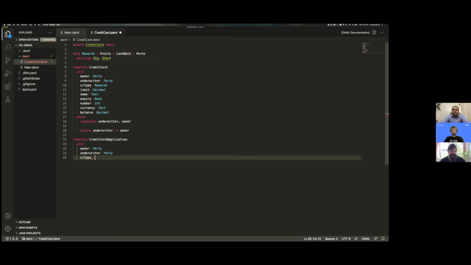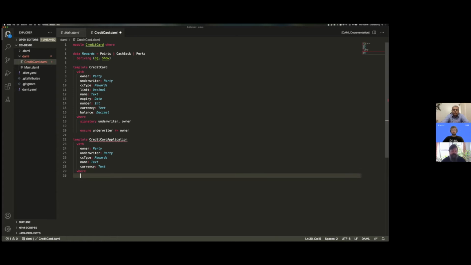This is the type of card that you want. You're not going to set a limit. That's going to be set by the underwriter. Here is your name so that they can do a credit check on you. You don't determine the number of the credit card. That's going to be determined by the bank. And you tell them what currency you want the credit card in.